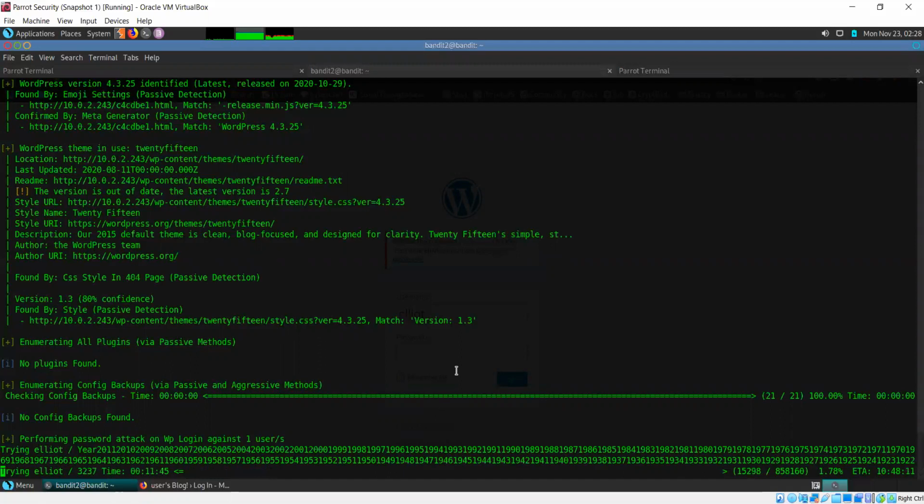So try running this scan on your systems and see what password you are able to get from this. So when we find the password for this, we'll continue with attacking this machine.